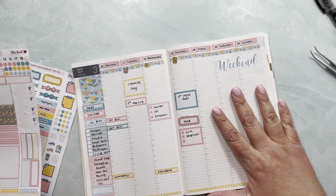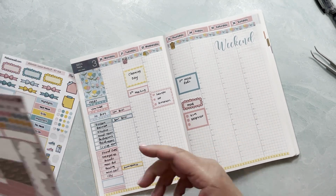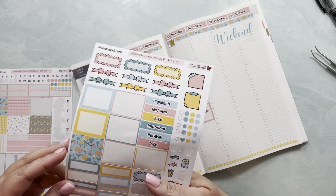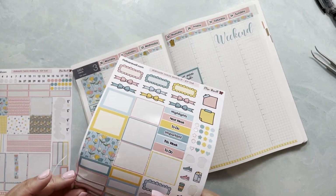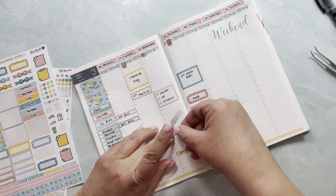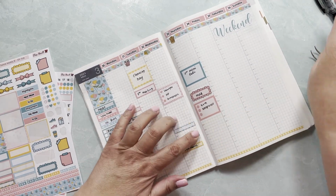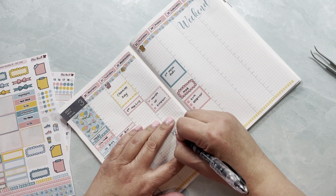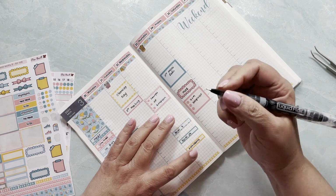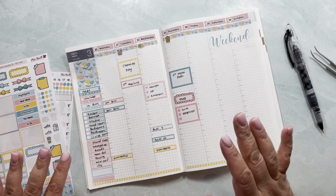Let me see what else. I have some Reiki sessions on Wednesday, so let me just put that down too. I'm just going to use, let me use these two guys here. So I have a couple of Reiki sessions to do on Wednesday. And I don't know the times yet, but I'm going to leave it like that. I need to confirm that with them.